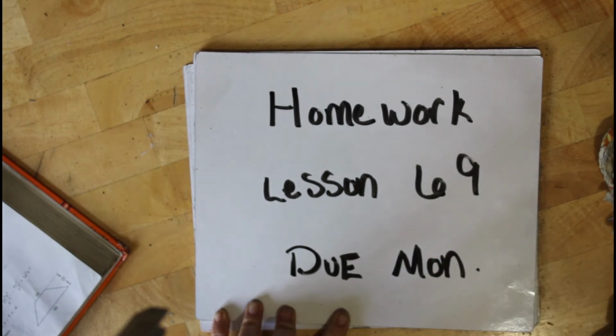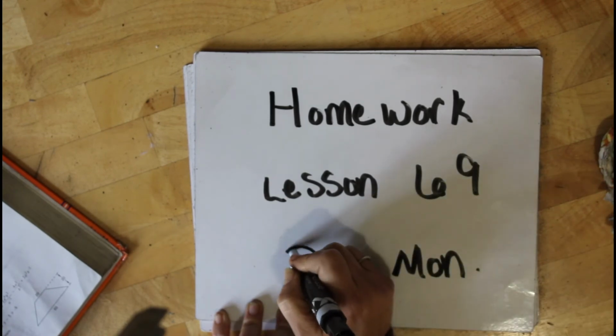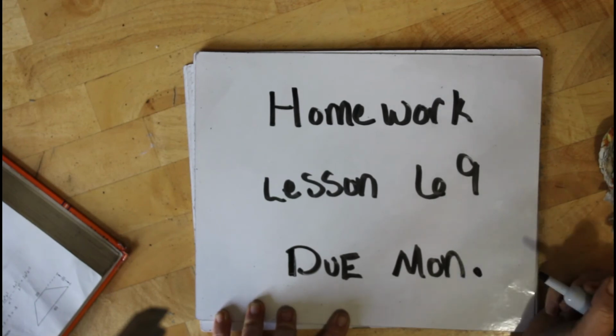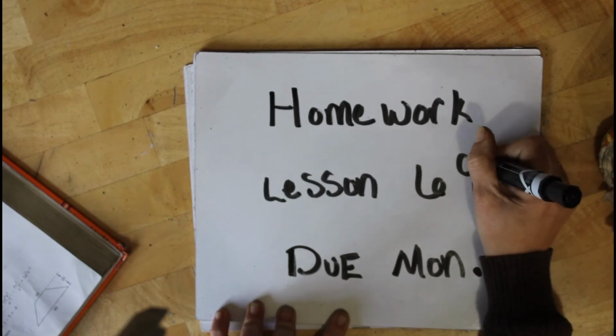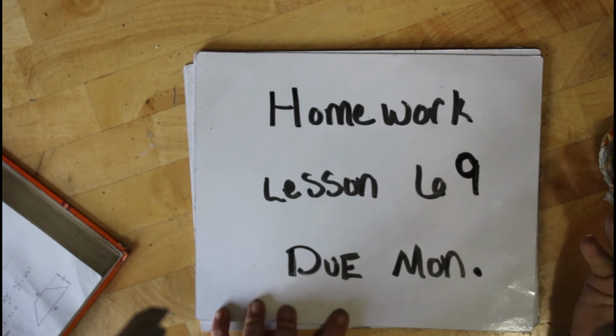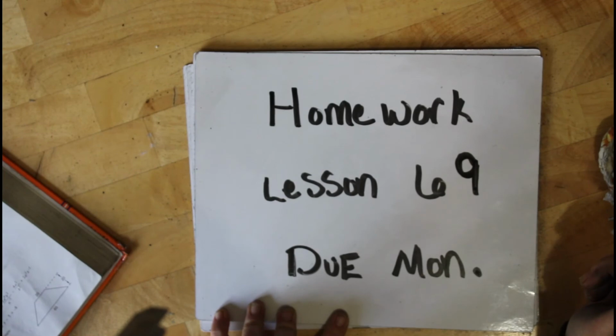You're going to have to turn that in on Google Classroom. To do that, you're either going to have to take a picture of your completed homework page, or you're going to have to scan that and attach it to the assignment. So there'll be an assignment that says lesson 69. You go into the assignment page, and then you'll click add attachment or attach document, and you can either attach a photo of your homework or the scanned document of your homework.